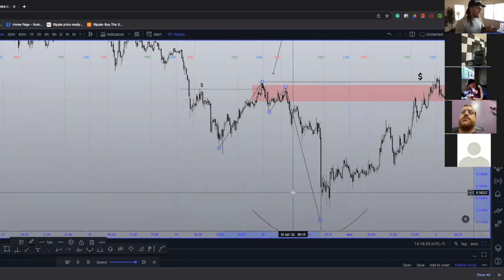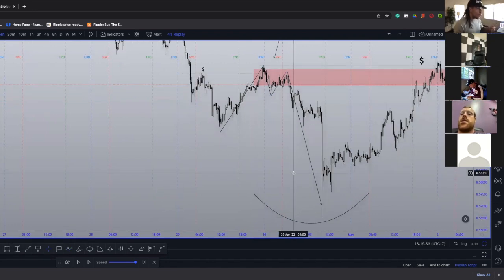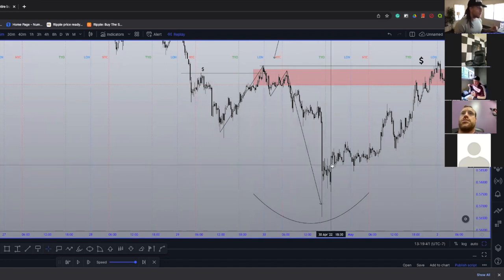So we are in a bearish market as well on the lower time frame, or a bearish order flow, or whatever it is that you want to call it. Doesn't matter, as long as you understand that the overall interest on XRP right now is big whales and institutional order flow taking sell positions.